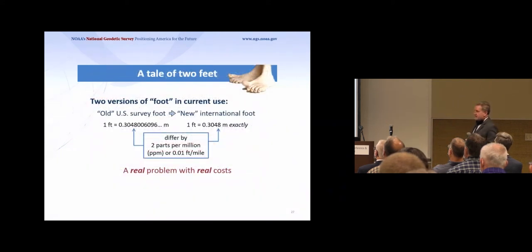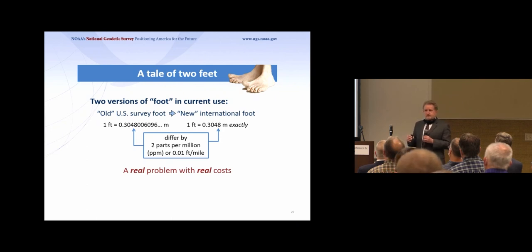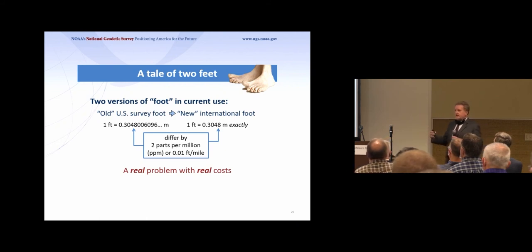And so what's the difference in U.S. survey foot and international foot? Well, when you're dealing with small numbers, it's very small, 2 parts per million. Where it impacts is when we're dealing with state plane coordinates, when we have numbers in the millions. Here in Raleigh, if I was to take a current state plane coordinate and convert it to international foot, it'll introduce about 4.5 foot of error. So as we go through the transition, another thing we've got to pay attention to is what unit the values are in when we get the new datum.